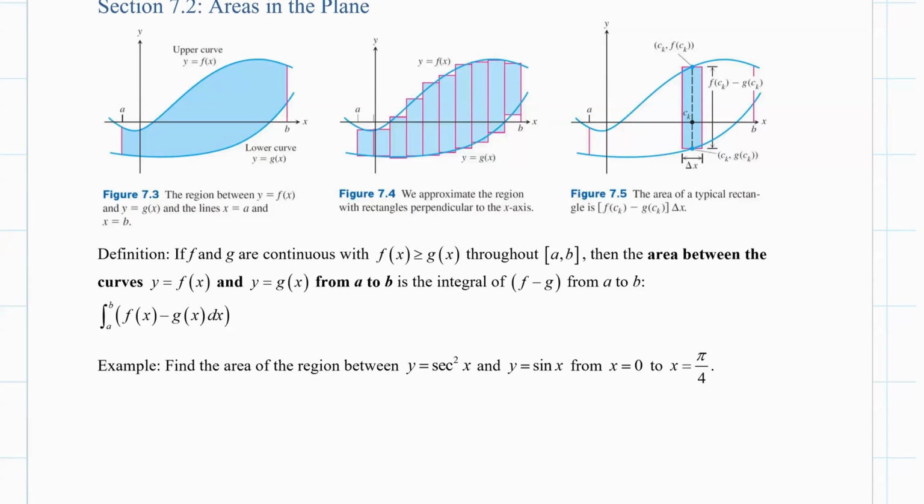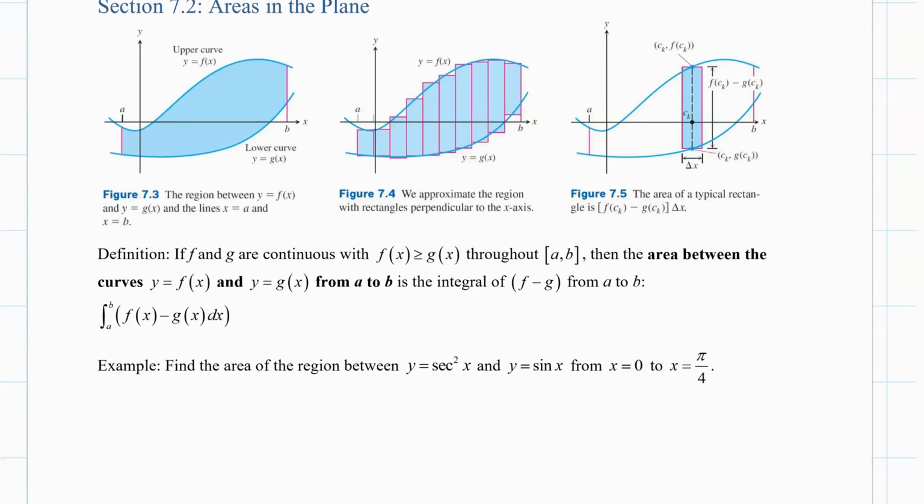So here's the lecture for section 7.2, areas in the plane. Big idea here. We know that the Riemann sum allows us to add up essentially what feels like a bunch of areas, rectangles that fill up a space. When we did that, we always sort of went from the curve down to the axis, but now we'd like to look at what happens when we're doing areas in the plane that aren't strictly bound by an x-axis.